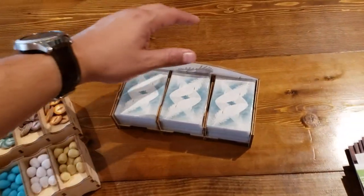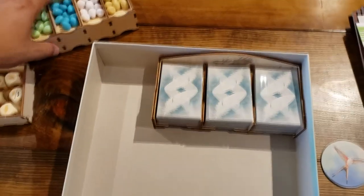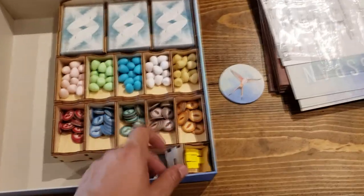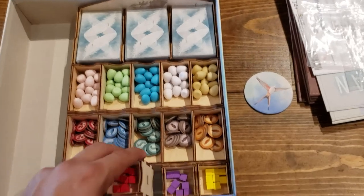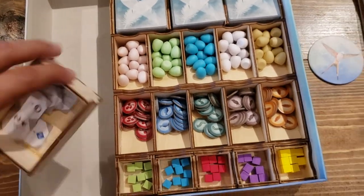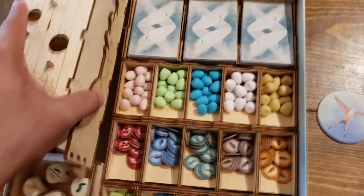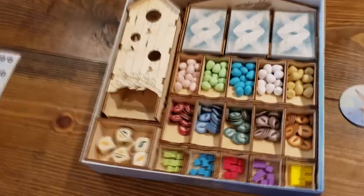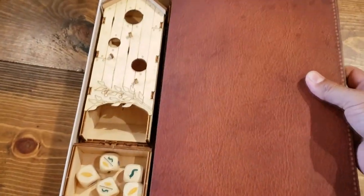I'll show you — we're going to put everything back in the box as is the recommended orientation. These components go in well. Everything fits nice and snug, though there's not much room. You'll notice the token trays, the egg trays, the action token trays, and the food trays are pretty tall considering how tall the bird card tray is — they don't need to be that tall. There's a lot of empty space on the bottom of those trays. When the dice tower goes in, everything fits, but where do the bonus cards and automa cards go? There's no space for them — they won't fit inside the dice tower, which would have been a nice solution.